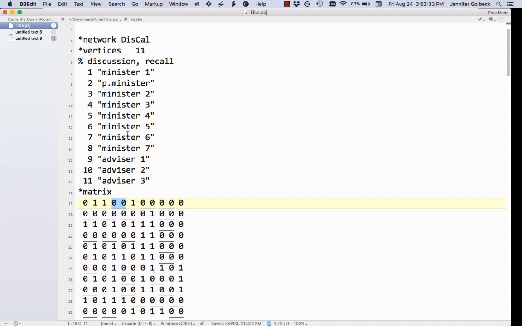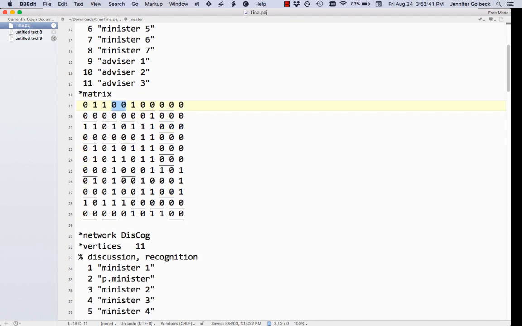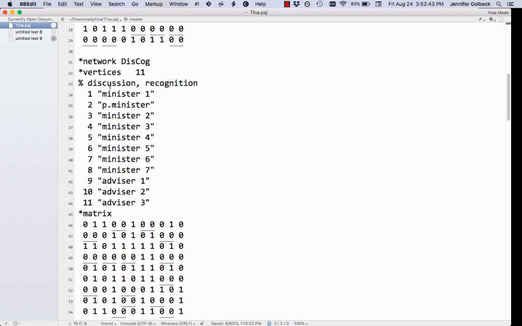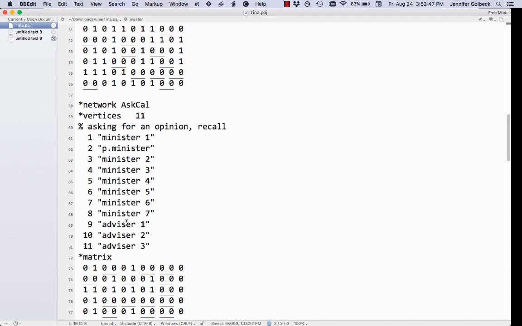And these are labeled, like this is the actual data set. So we have a network name, a number of vertices, some information about the people, this tag matrix, and then the matrix. And if we scroll down, here's another network with more information in another matrix. This is a structured data format. There's a clear structure here, but it's very specific, right? It's not in any of these standardized formats.